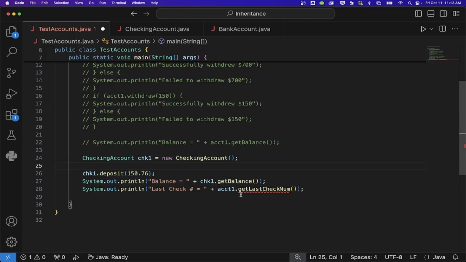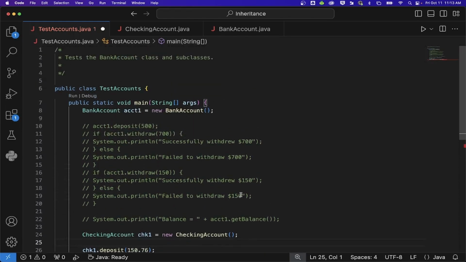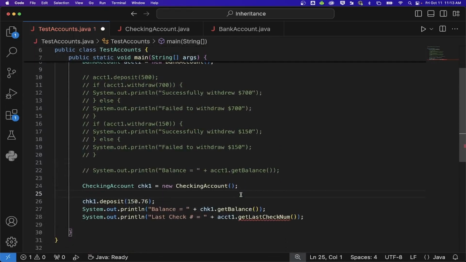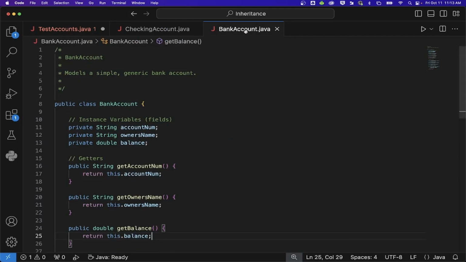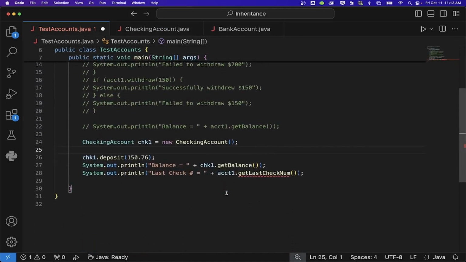That stuff doesn't apply to a bank account. I think that's kind of implied, or I hope it is, but I always like to make that clear. Not because you won't understand it, but because when you're writing code, that's an easy thing to get confused about: wait a second, am I using a bank account here or a checking account here? So the things that we add to a subclass are not available to the superclass. Let me go ahead and fix that, get us back to where it's working.